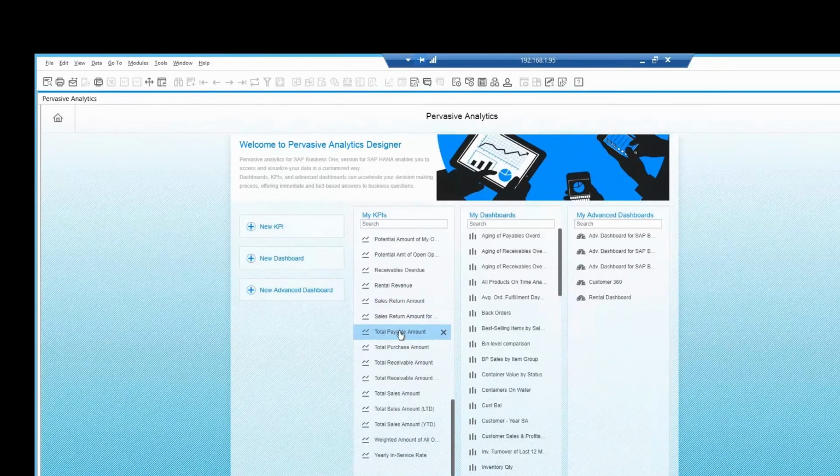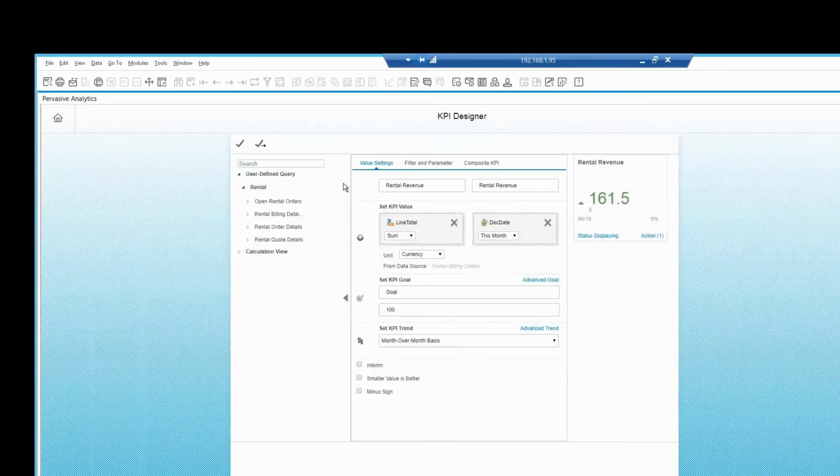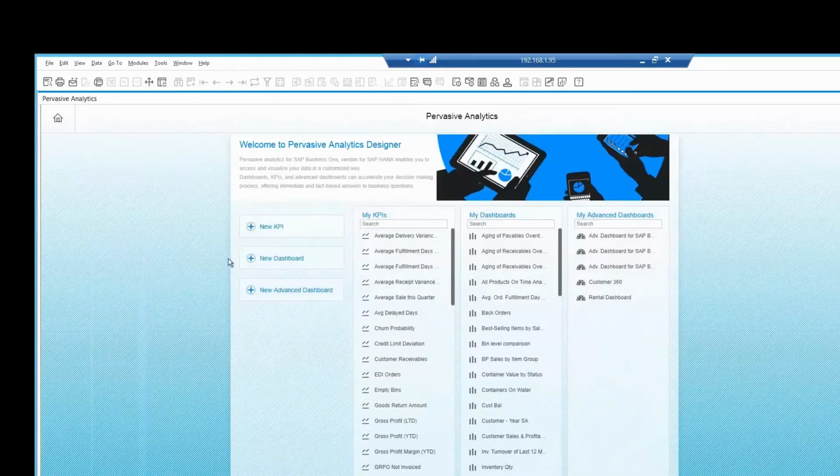But you can see in here, here's one that I did for rental revenue. You know, it's the same kind of concept. So I was able to come in here and pick my rental queries and be able to save those things, and I was able to type it in and save it. And it was probably the KPI goal that was too long. So in any case, that's a KPI. So those KPIs give you a number that you can put on the screen.